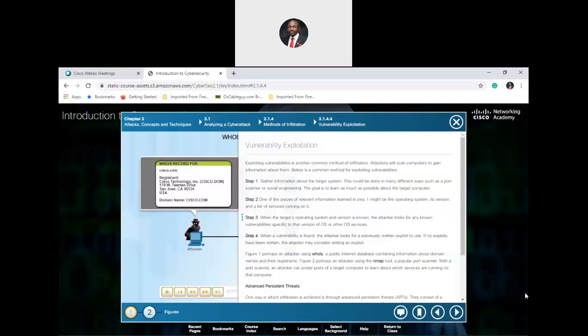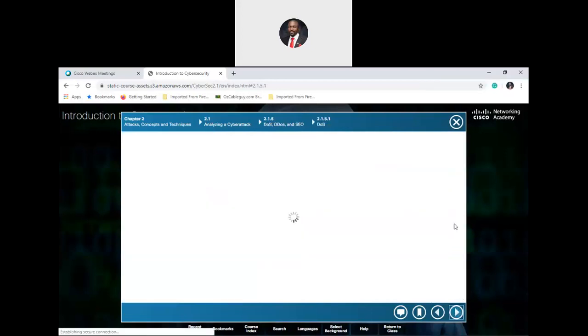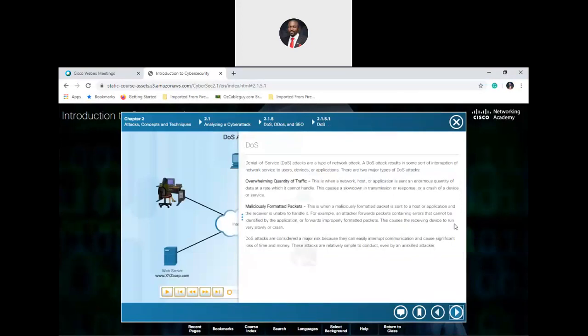All right, so let me find out if other people have attempted this particular technique, and then the person finds out, and they get it. If no exploit has been written, the attacker may consider writing an exploit. All right, so those are some of the things that they do.